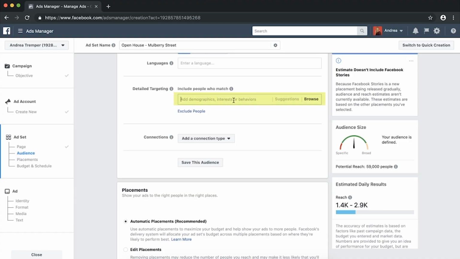Next, you're going to narrow your ad set down by target demographics, segment by different traits or interests or behaviors. Since I'm looking for people who are moving, I'm going to start typing in different things, and Facebook will actually start to recommend based off what I write. I'm going to start with people who are newlyweds or interested in moving. Another great option for real estate agents is to target by people who are interested in Zillow. Most of the people who are interested in Zillow are either looking to buy or have just moved.